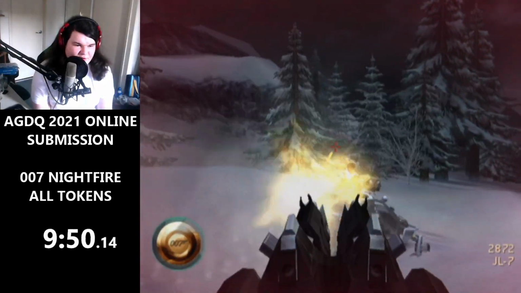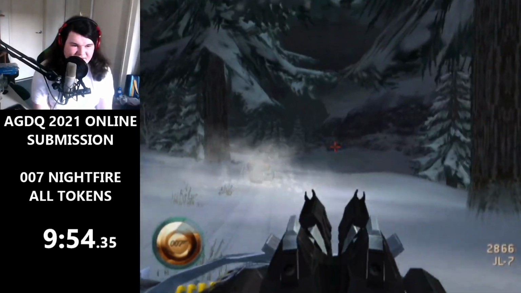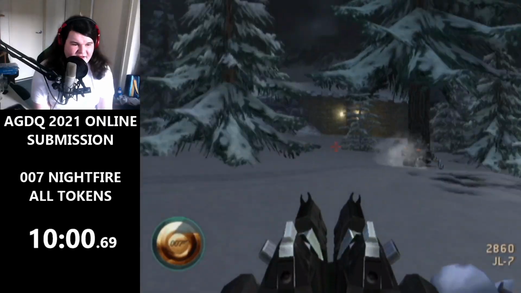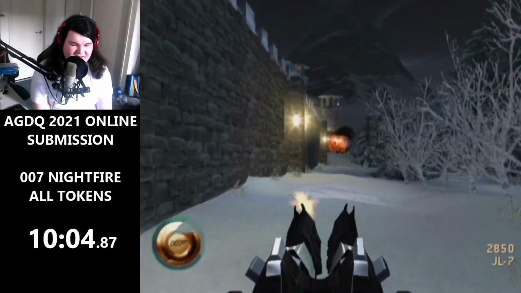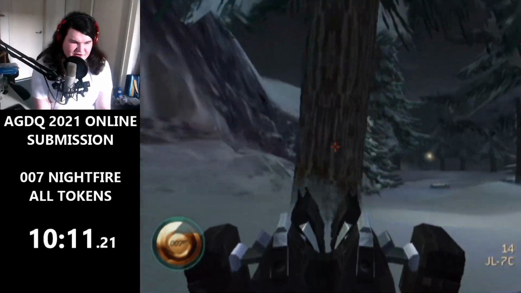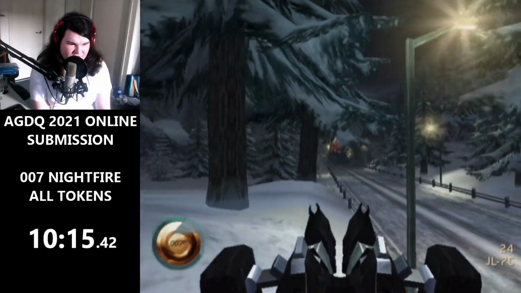This level, we actually do have to be careful where we kill these guys, because if the driver dies, the snowmobile will stop and it'll get stuck in front of you and basically just ruin you. So here's what we have to do here. We have to shoot the top of this thing to spawn another token.